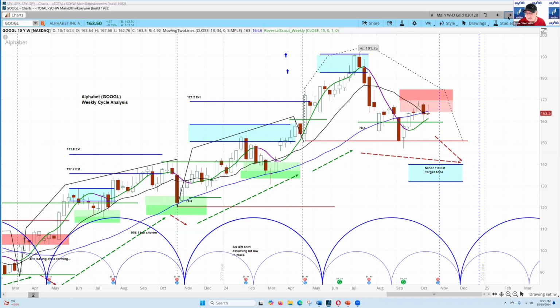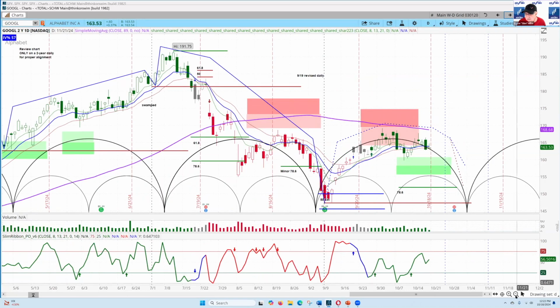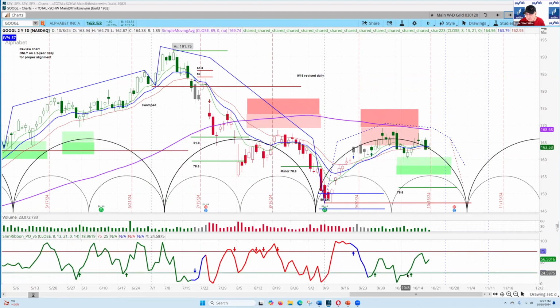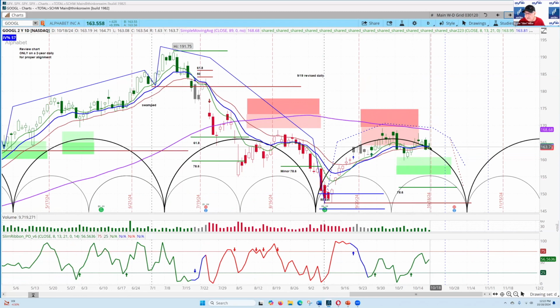So that's the weekly. Now let's look at the daily in here, and we can see here the momentum in here is still strong, and we're getting these readings right over here that this is positive on the short term. So when the sum of all of the evidence in Google is giving us a different reading, it's telling us to be careful. And you can see in here the slim ribbon moving sideways and about to cross over. So the intraday information that we're getting from there is telling us that this is about to move to the downside. Here's your supports right over here. So we're going to project that Google's going to move down.